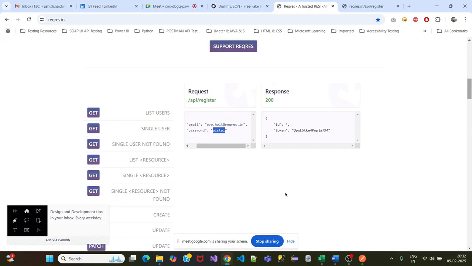Yes, you are right. You are absolutely right that at times, as I said, only 1% of the time, a post request doesn't need a body. But 99% of the time, whenever you're selecting post, there should be a body present. They should be.